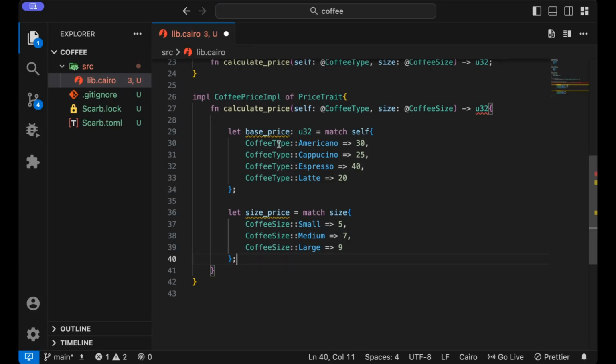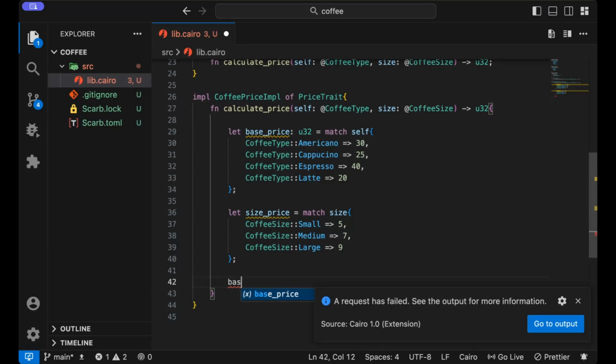So now what we basically need to do is, if somebody wants a coffee type Americano of small size, we just say, hey, this is 30 bucks, but because of the size, it's going to be 35. So we could say the cost of ingredient is this, and then the service 5. I'm just saying. So we just do base price plus size price.